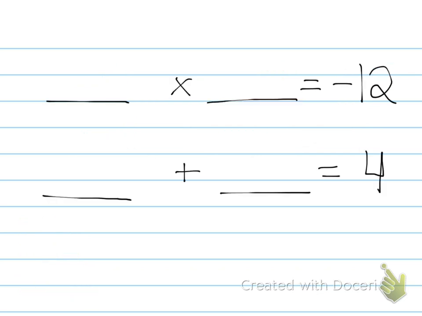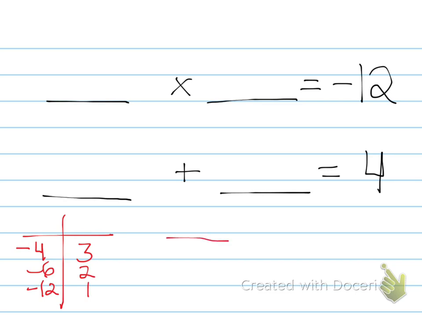One more example. Find two numbers that work. What times what equals -12, but when you add them, they equal 4. All right, so for -12, we got -4 times 3. And I'm just going to make this a table. We also have -6 and 2. We also have -12 and 1.